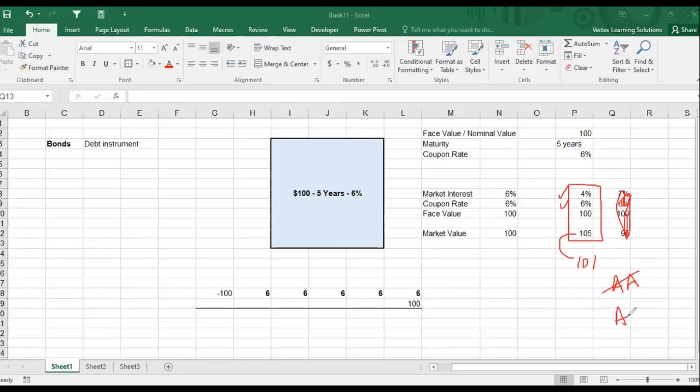So when the credit rating of any company goes down, they are facing some financial difficulties or there are some other problems. Naturally speaking, the bonds will become more risky and their value will go down. So we will discuss this concept later on, but right now I'm focusing on the interest rate. Like I said, there are other factors as well, and I just gave you an example of one factor, which is the credit rating. So we learned one relationship.